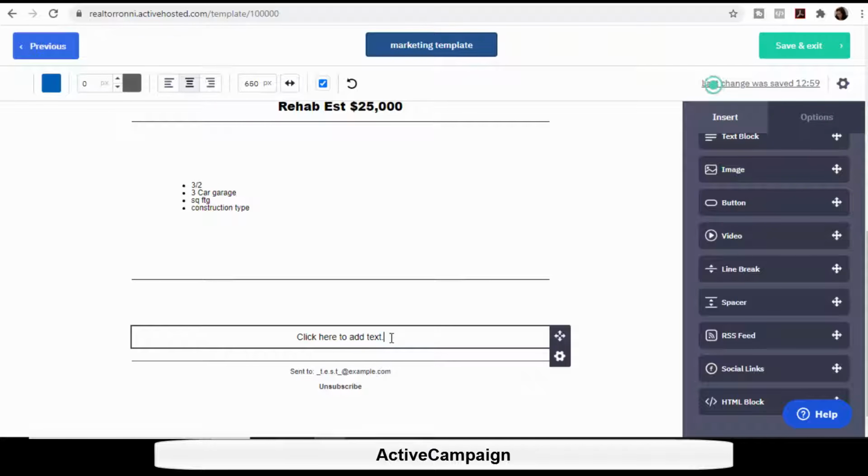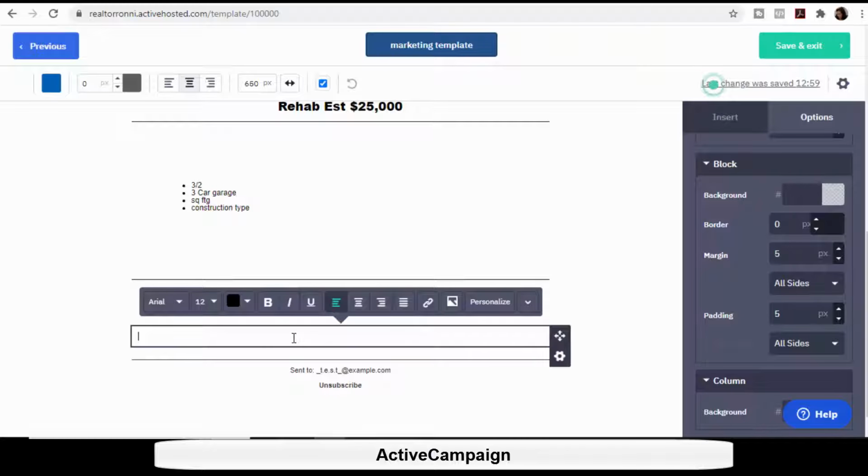Okay, and in this bottom text box you can put your company policies.